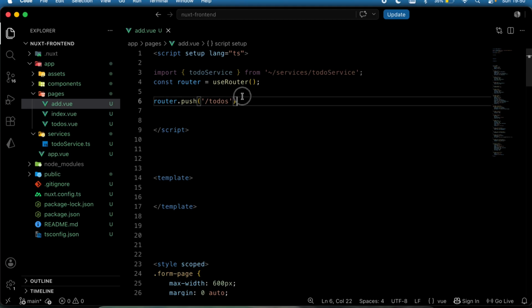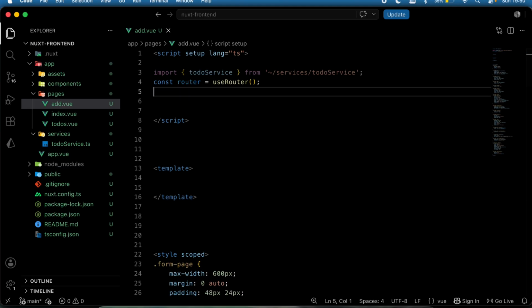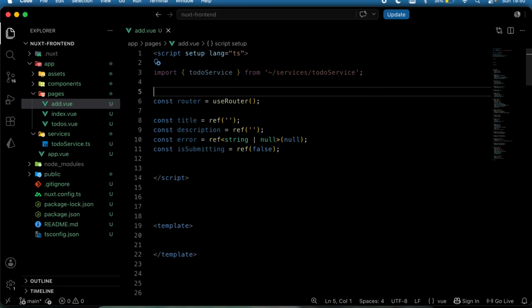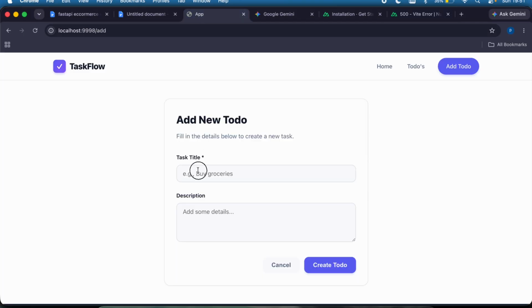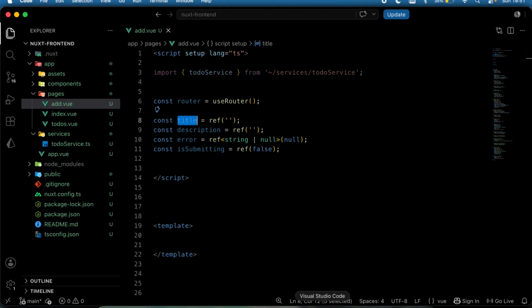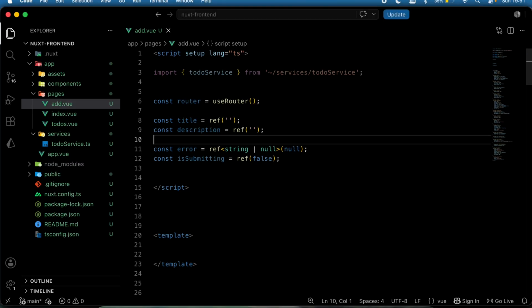So now let's do that. So I'm going to move on. Now I'm going to have my variables to hold my title, my description, and then if there are errors, we also have to hold them. So that's going to be something like this. So this is the title that we hold, the form title. Whatever you're typing in is going to be saved right here as a title. Description too, whatever you are typing in will be saved as description.